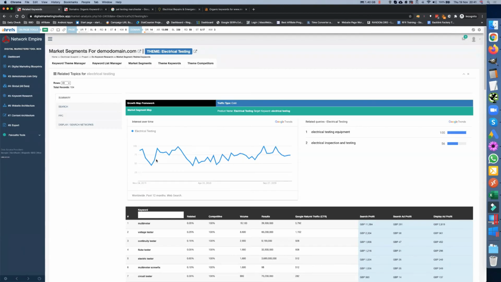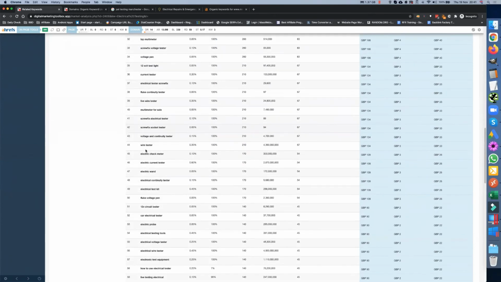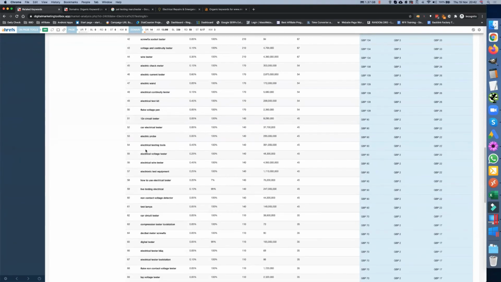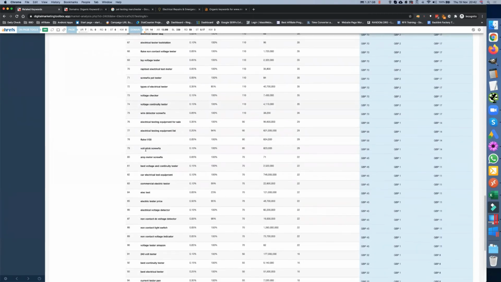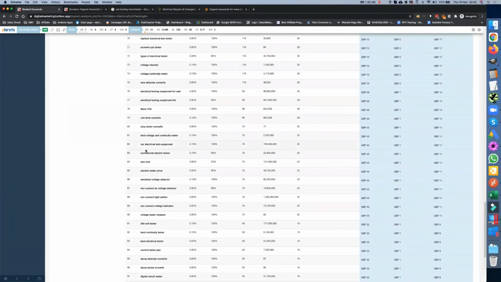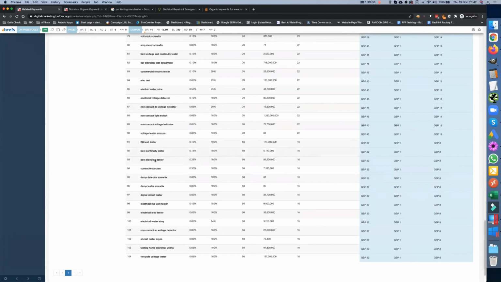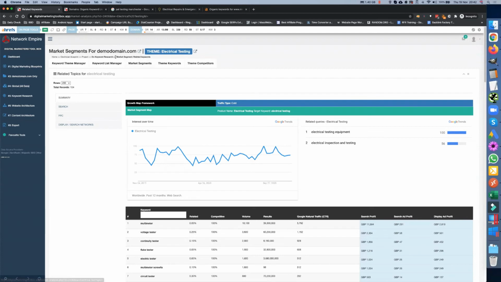That's more like electrical testing equipment. Test equipment, current tester. Yeah, so that's not really a good one, electrical test. Okay, not to worry.